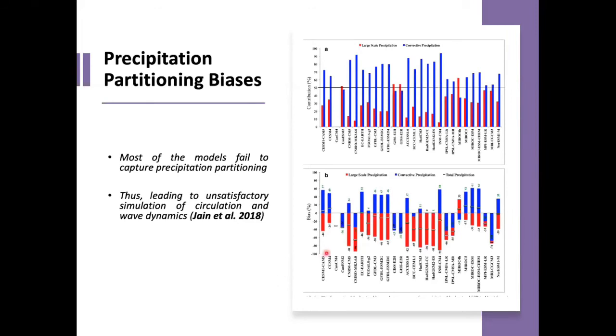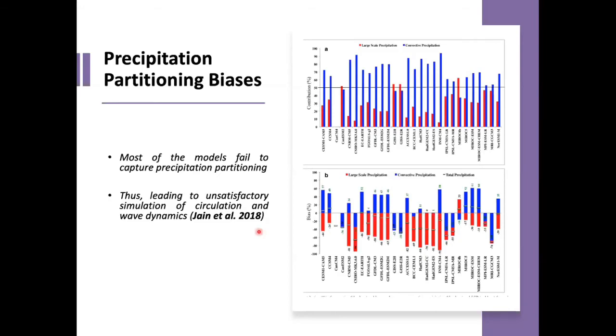But in models, it is done by 2 different parameterization schemes. The convective precipitation is produced by the deep convection parameterization scheme. I mean, convective is mostly produced by deep convection, but there is also shallow convection parameterization. But then large-scale precipitation is produced by the cloud microphysics and macrophysics parameterization scheme. So in the model world, things are slightly different. Does that answer your question?